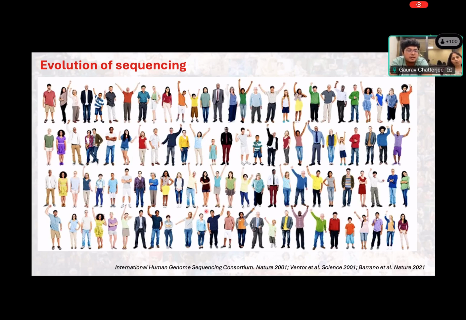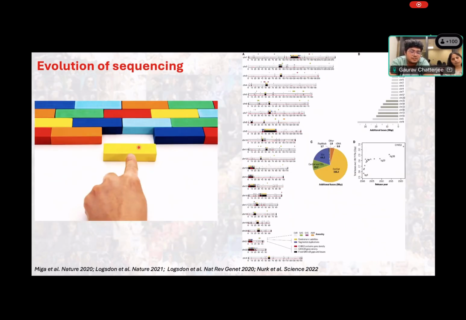Right? Till that time, next generation sequencing was just coming up. And we knew that it was painstaking to complete the human genome using Sanger, but still people did that using billions of dollars at that point of time. But now we are in a situation where this is genome assembly. This is known as genome assembly.